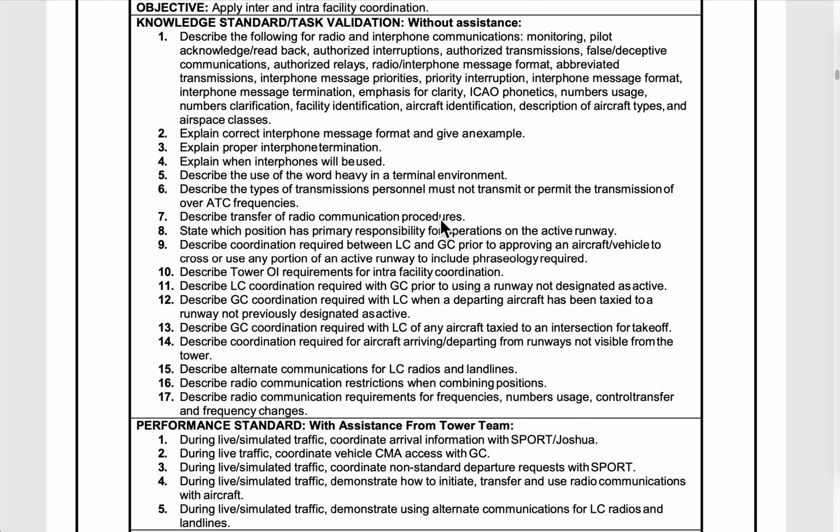False and deceptive communications. What these are mostly, if you don't know, anybody can get a VHF transmitter and start making VHF transmissions. And so somebody could pick up a radio from Radio Shack and they could be making transmissions that are going to mess up and interfere with our operations. And so it's important that as soon as we hear stuff like that, we tell them to maintain radio silence. And if it continues, then we get a hold of frequency management, and they can actually track down specifically, like an ELT, and find out exactly where they're coming from.